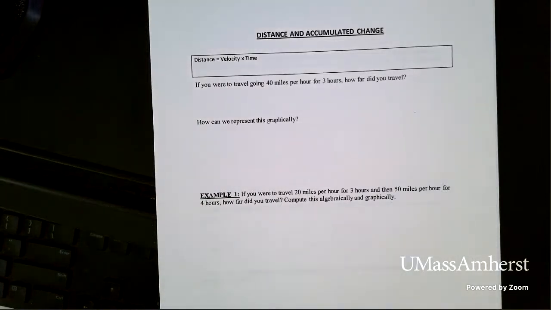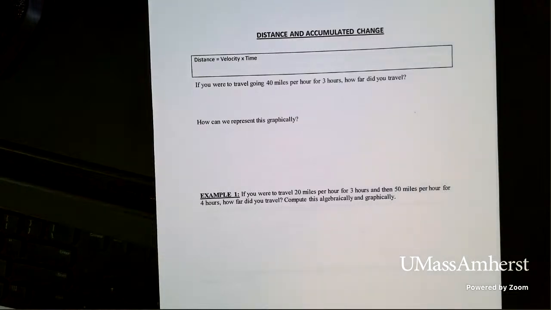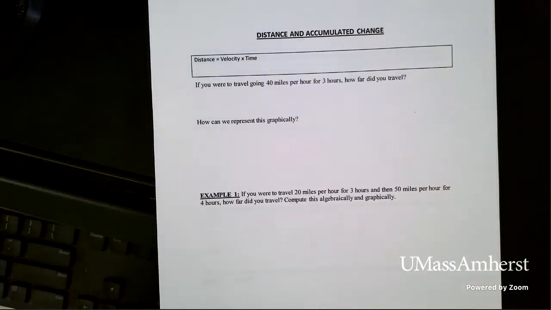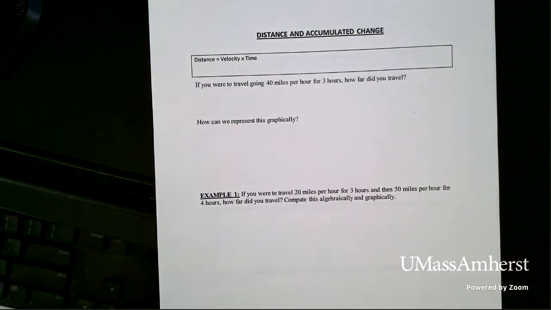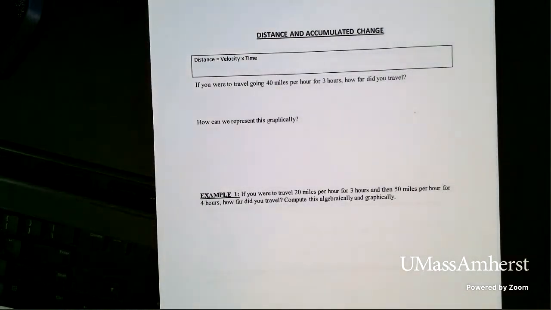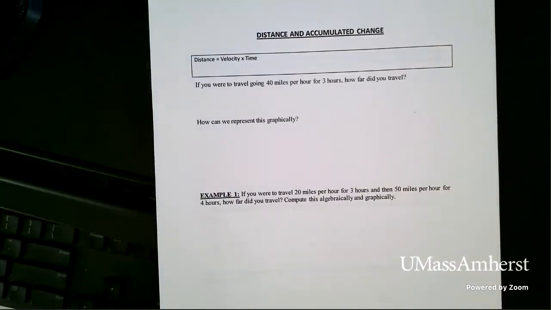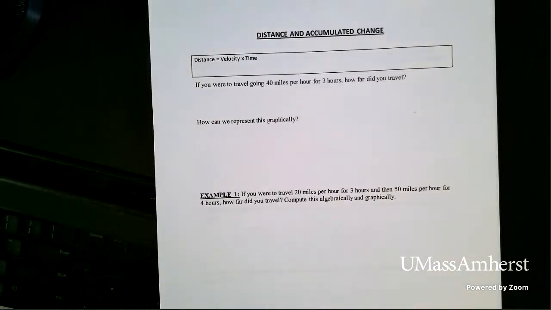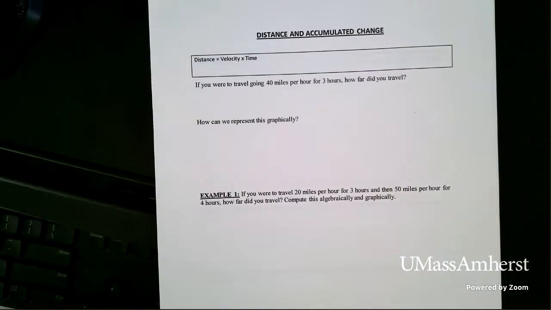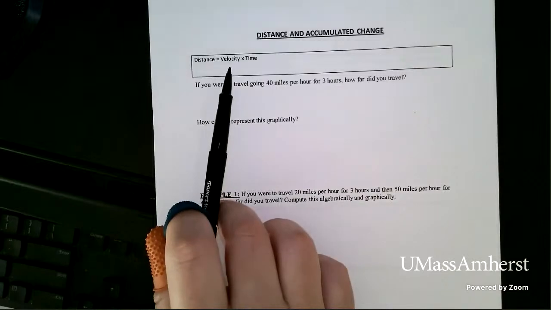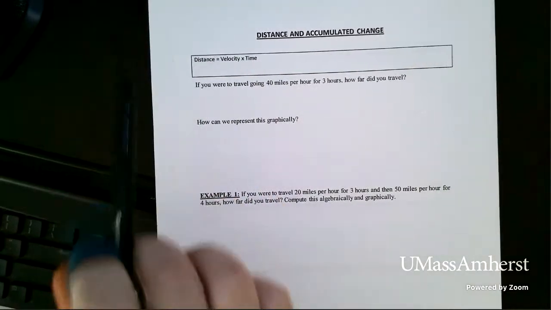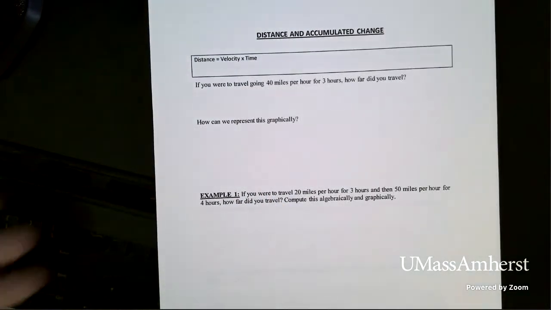So if you know your speed and you know how long you're at that speed, you are taking information about the derivative, your velocity, and you are getting information about the original function, your position. When we talk about how much your distance changed, we are talking about how much the position changed. Okay, so we're going to do a couple of examples that use this idea of distance equals velocity times time, and then we'll expand it to show that if you have any rate times time, we can then use that to talk about the original function.